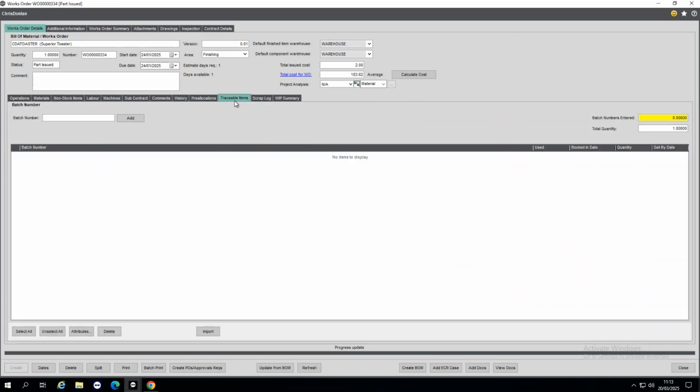We will happily acknowledge and work with anything to do with traceability. So if you've got serial or batch number involvement, when you allocate and issue the stock, it will want you to confirm the batch or serial numbers that you're actually working with. When you finish making the finished goods, of course, the opposite will kick in and the system will want to know what the batch numbers or serial numbers are that are associated with that item that you've now finished making.